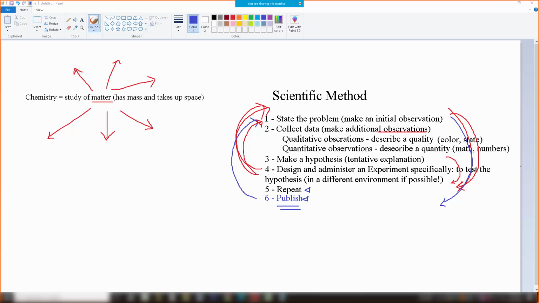Something that you should be aware of, just going to close with this. There is currently in the scientific community, and this is not a chemistry thing, this is a global thing, concern about a replication crisis, which is to say that maybe up to 50% of the things being published are not replicatable. And if it's not replicatable, what does that mean, guys? If you can't repeat it, then is it true?